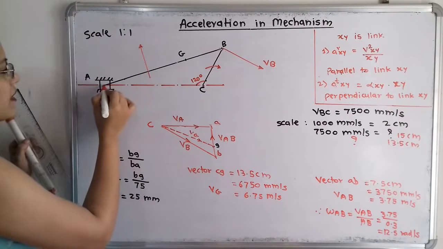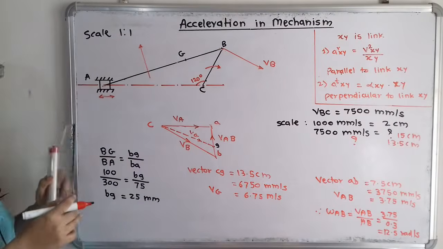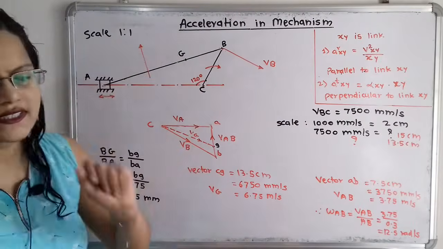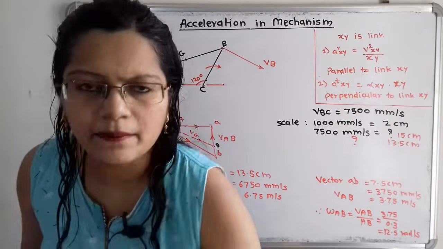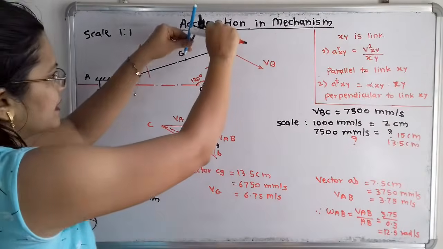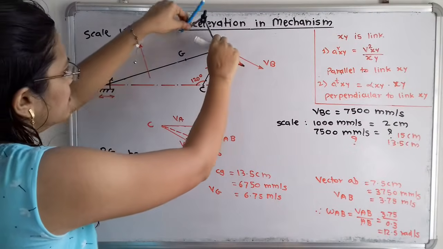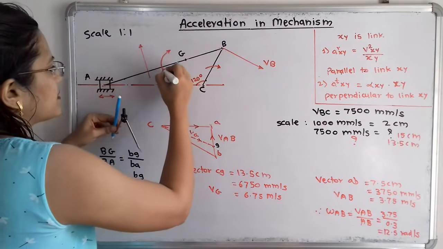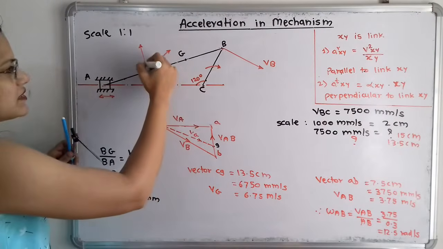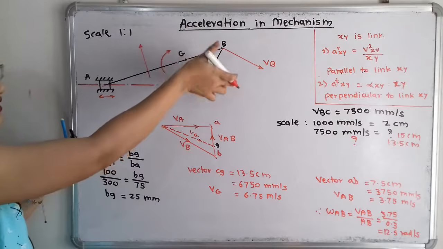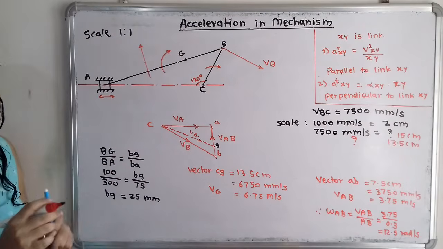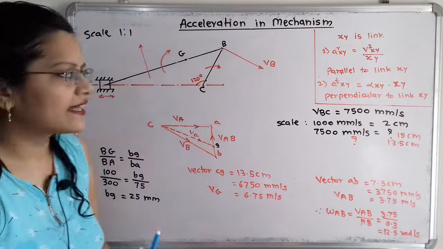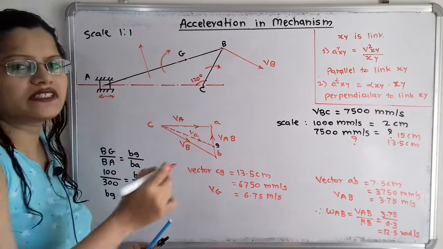Now if we observe, here is the point A and here is the point B. Suppose this is the velocity of A with respect to B, that is B is a center. So if I take the compass and take B as a center and then move the compass in the upward direction, this is the direction of velocity. So if I take B as a center, then the direction of rotation is the clockwise direction. So we can say that omega AB has the clockwise direction about center B. So this is the answer.